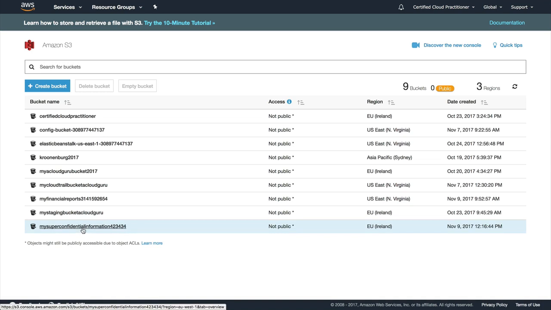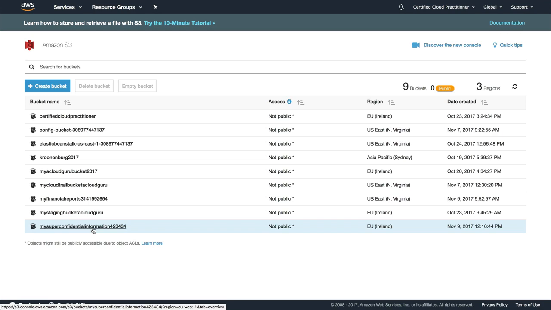Now what I want to do is log out of the AWS console as the root user, and log in as John Adams, and upload a couple of files to this S3 bucket. I'm going to encrypt them using my KMS key, as well as just normal server-side encryption. Then we're going to log out and log in as Thomas Jefferson, and see if we can access that information. Then we're going to log out and log back in as Elon Musk, and see if Elon Musk is able to view that as an AWS administrator. Then we're going to change Elon Musk's privileges down to a normal system administrator, not full admin access, and see what the differences are.